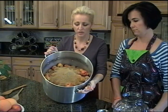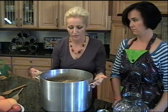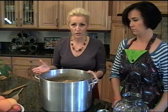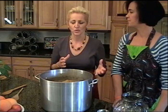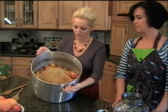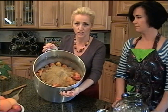I don't have an exact measurement of how much sugar to put in your jam, but I usually go by adding about a quarter of the weight of my fruit. So you can go anywhere between 20 to 30% of sugar. It does sound quite a bit, but consider that a store brand sometimes has about 50% sugar, in addition to preservatives and corn syrup. So with some raw sugar and peaches, we're still creating a much better and much healthier jam.